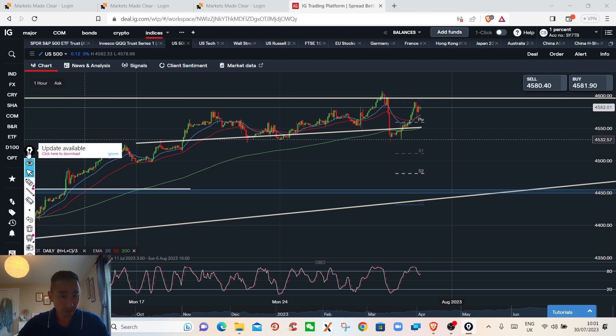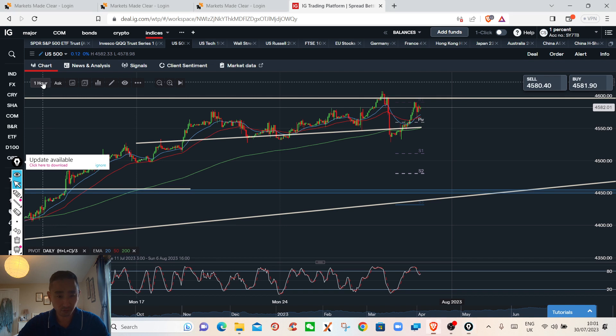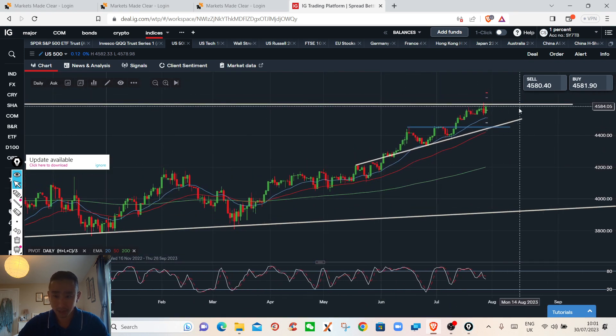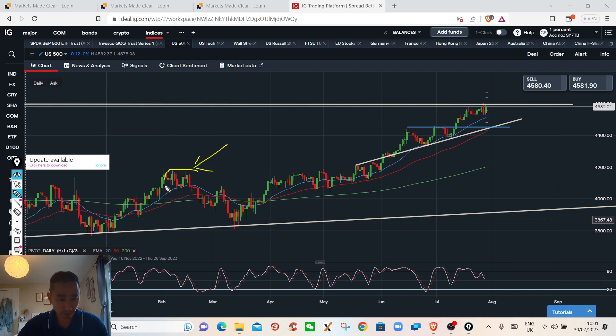Let's have a look at the S&P 500 first on the daily chart. This is more like an ending pattern — similar to this area here — trying to push and range for a few days. Then we should see a correction coming. If we see a break below this area, we may see this trend line bounce and then a correction.